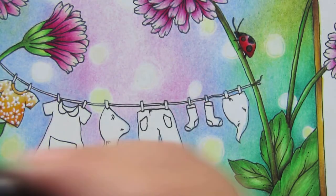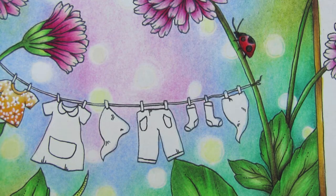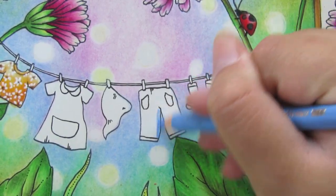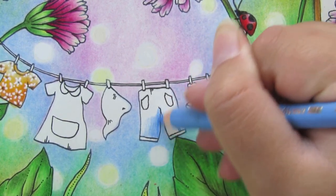Oh boy. I think my sharpener is too full, so I'm gonna have to empty it. Good now. Sharpen up the pencil. Alright, so now for the pants, that's actually really easy. I'm going to go in with the light ultramarine first. And I'm just adding in the colors.